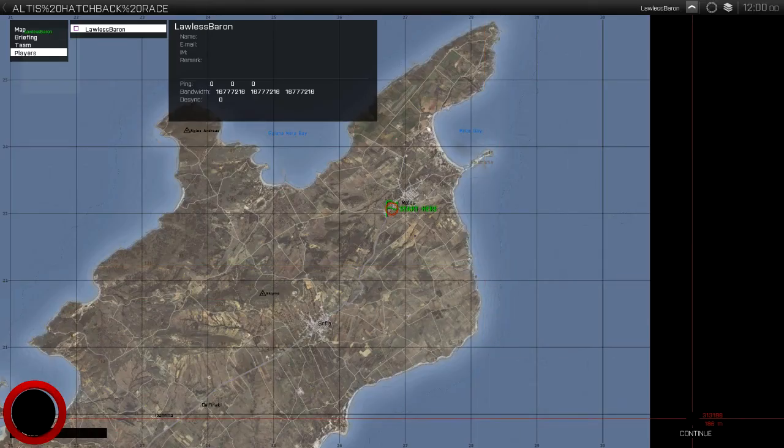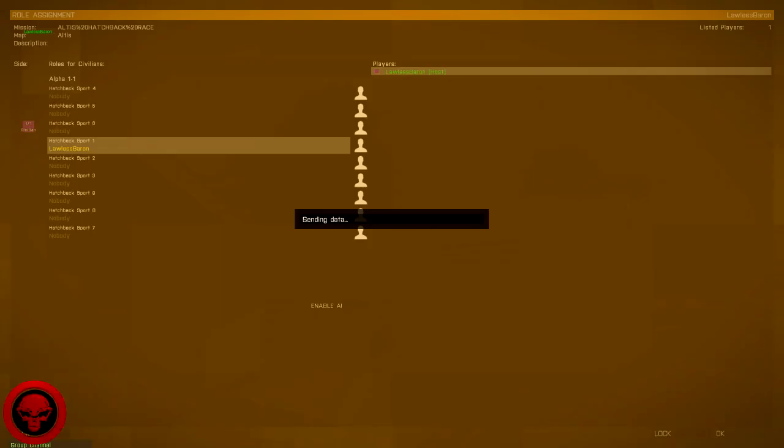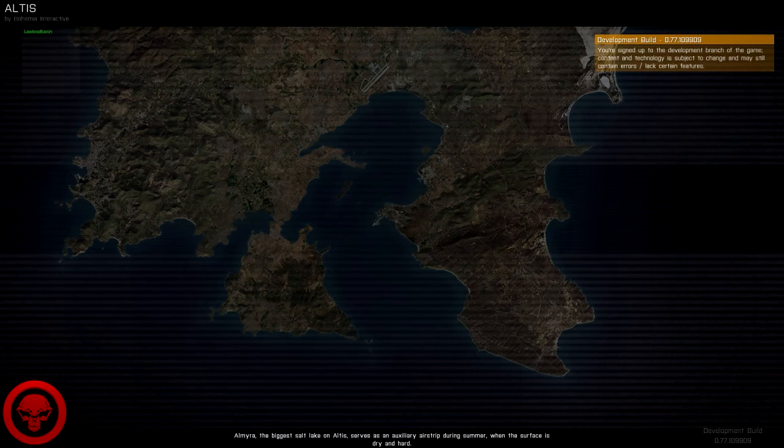Hey guys, this is some gameplay of the Hatchback Sport, just to show you basically what it's all about. Now, I'm going to be doing some basic demonstrations.